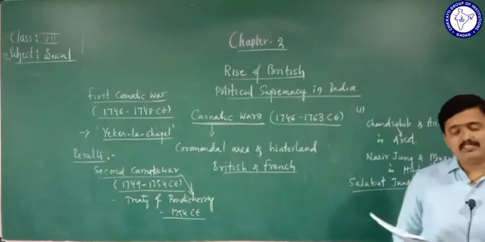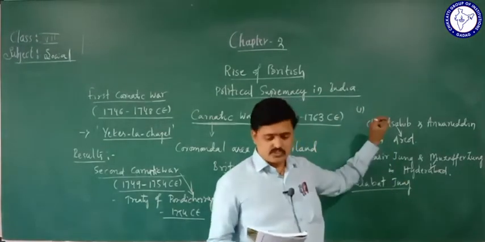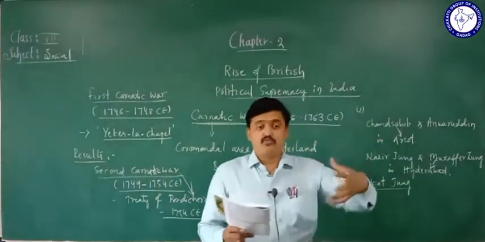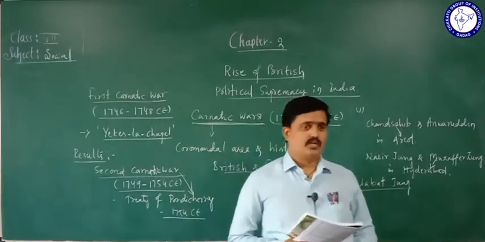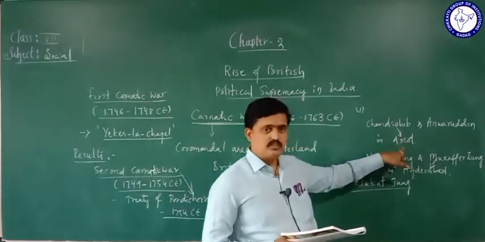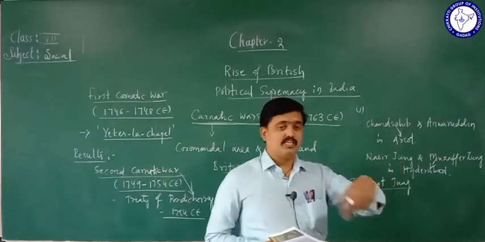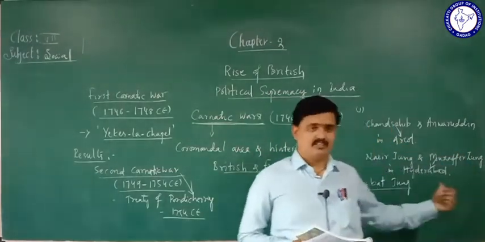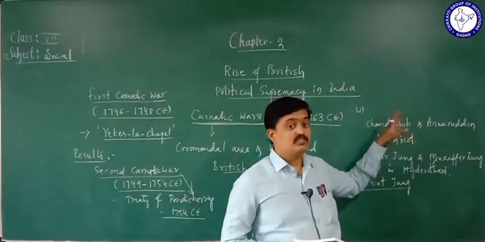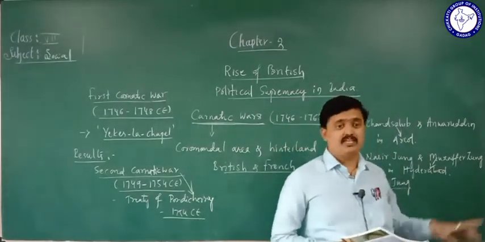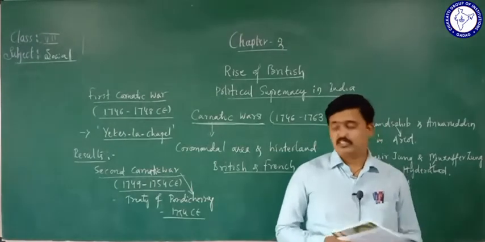By the end of the Second Carnatic War, the English at Arcot and the French at Hyderabad safeguarded their might. Might means their strength. Who? The British in Arcot and the French in Hyderabad strengthened there, because Muhammad Ali became the Nawab of Arcot with the support of the British.